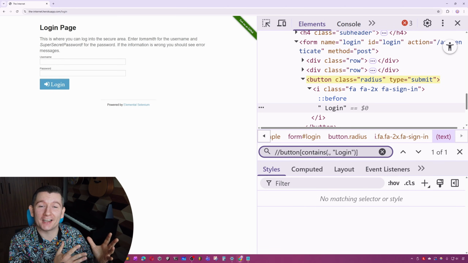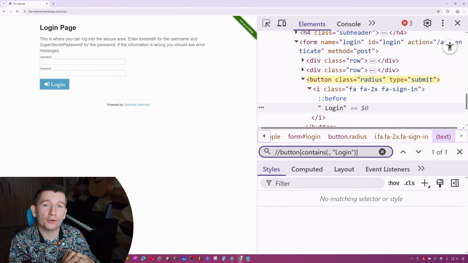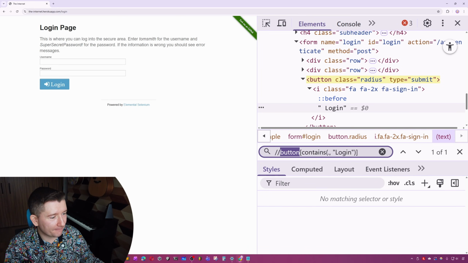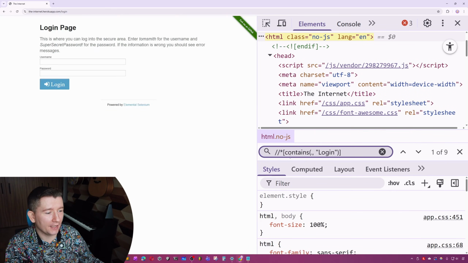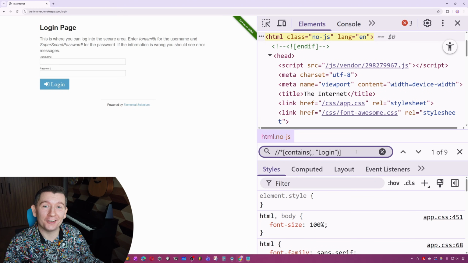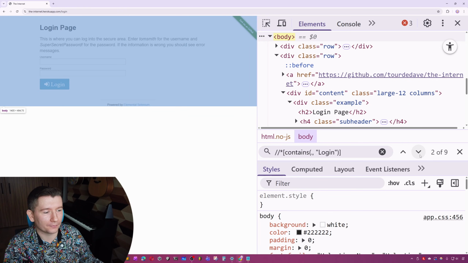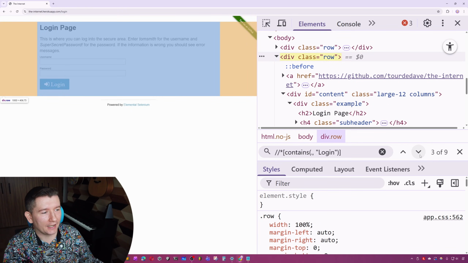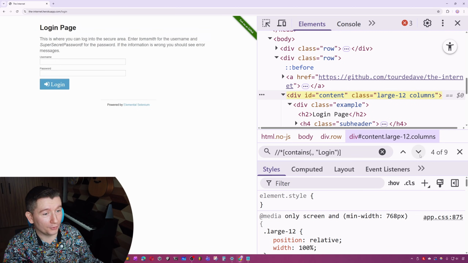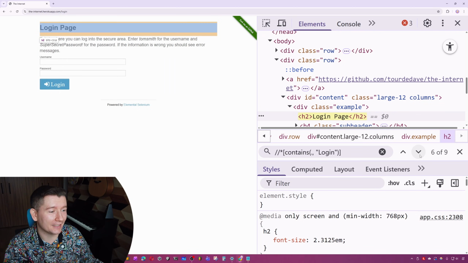which actually functions as a wildcard. So you can use it to tell XPath that you are not looking for this specific thing that you replaced it with. So we are looking for a button. If we use an asterisk here, it is going to look for any tag, any type of element that contains the text of login. And this introduced a new problem for us, because let's see that now we have 9 hits, because the body contains that, the div contains that, this whole div encompassing the whole form contains that, and so on and so forth.